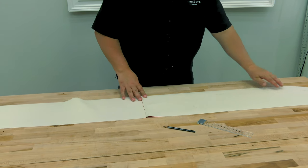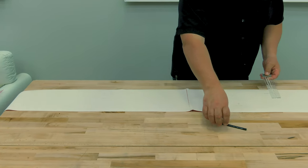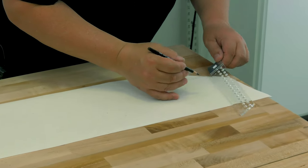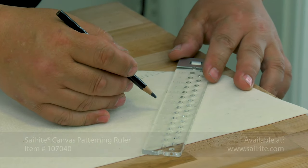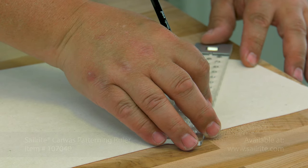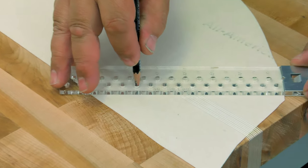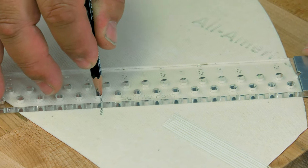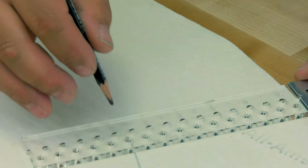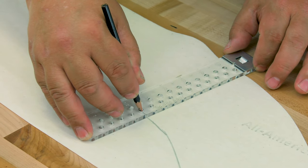So I'm flipping it. Now make sure that you do the convex curve here. And so now we're gonna use our Cerite canvas patterning ruler and we are gonna place it in the 5 1/4 inch mark for us. Yours may be different. There's the 5 1/4 inch mark. And we start marking the fabric. I'm gonna tape this fabric down or use pony clamps. By securing or taping the end of the vinyl to the tabletop, I don't have to worry about the Cerite canvas patterning ruler moving the fabric as I strike my line 5 1/4 inches from the cut edge.